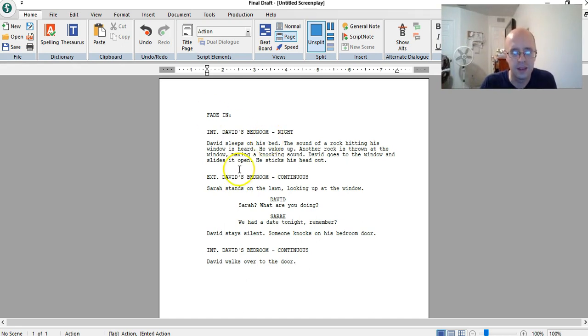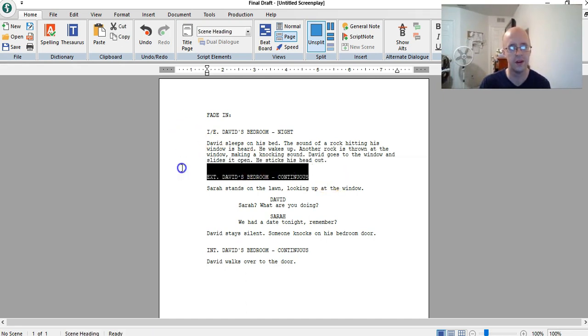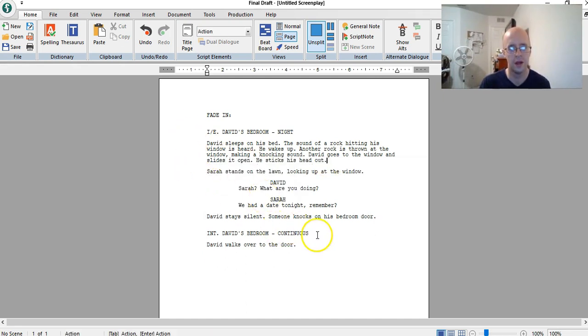Okay, so something like this, interior here, exterior here, it's all still in the same scene, even though you have 3 different scene headings. That would not look right. It's better to just make it this, and then get rid of this, and then get rid of this. It cleans it up. It consolidates the scene better.